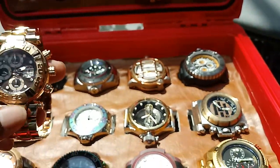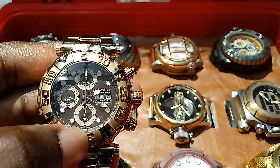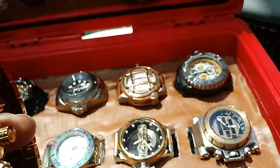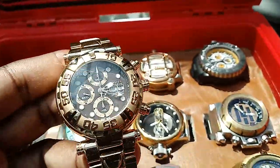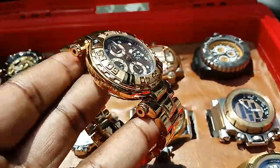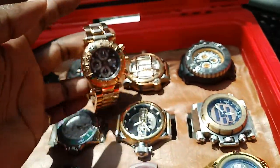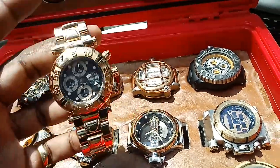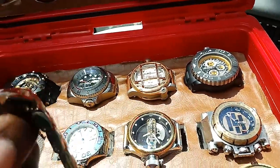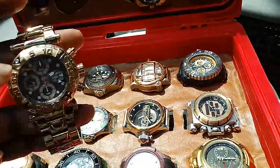I want to take one quick second to show you this chocolate Mother of Pearl face on this watch. When you're talking Mother of Pearl, not too many people even know there's such a thing as chocolate Mother of Pearl — but look at the fire that shoots off of it on this automatic day-date. It's automatic in the back, just a beautiful watch. This one sits atop the favorites in the watch box. Some days it's not even a question — this is possibly the best watch made. It's extremely heavy with a smaller face compared to some of the other watches, but the weight, chunkiness, and metal on metal just fit right in with these chunky monsters.